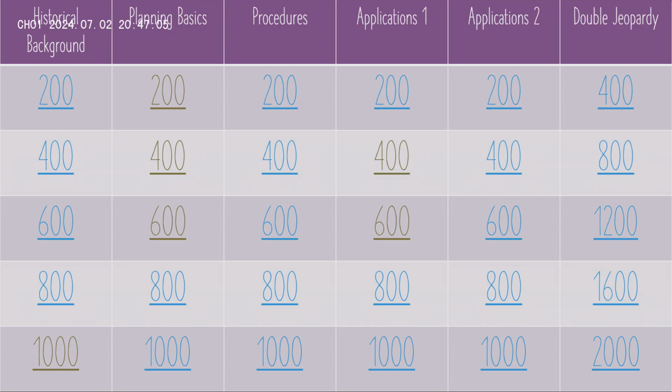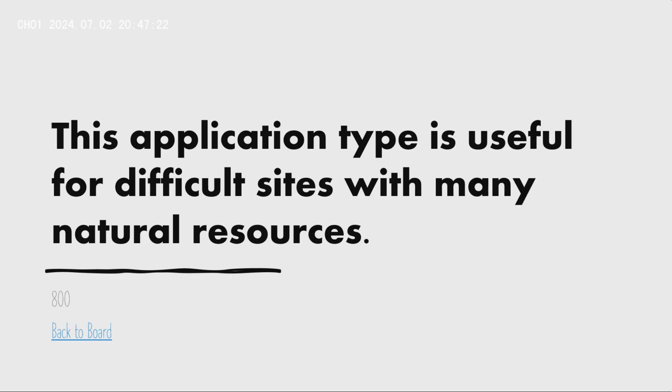Then. Double jeopardy for 800. Oh, wait, what? Doesn't that mean we have to write in or something? I don't know. Okay, yeah, let's skip that whole thing. That isn't how we've done it. We haven't done the write-in. Okay, so double jeopardy for 800.